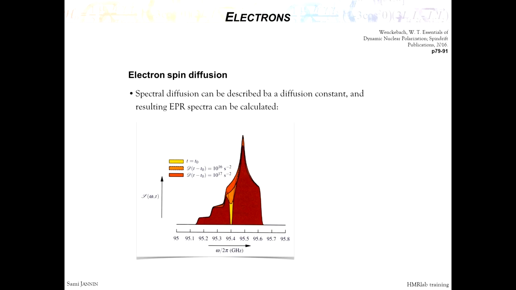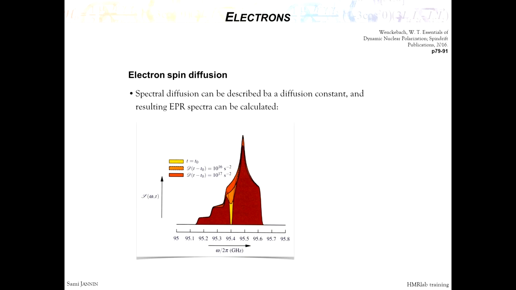They can exchange energy spontaneously at a rate which is equal to the dipolar coupling. And the dipolar coupling is 1 megahertz. So that means in 1 microsecond, the spin exchanges energy with the neighbor. So the more coupling you have, the more concentration you have, the more the saturation is going to diffuse. And here you can see the plot of the EPR line for different diffusion constants that can be calculated. If you want to have a look, Vaneeckhaute book, pages 79 to 91. It's this book, and I really highly recommend that you have a look at it.